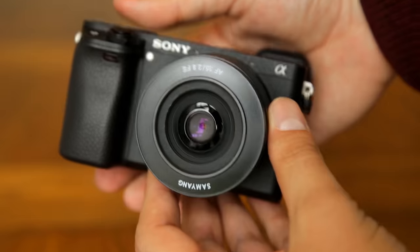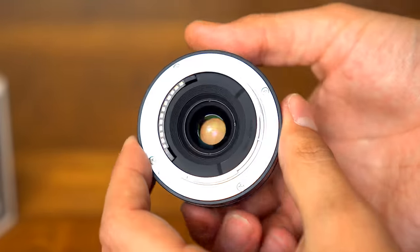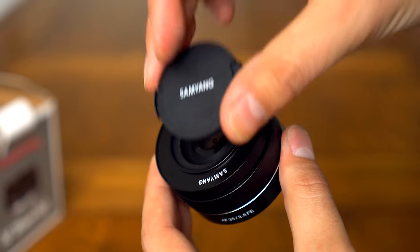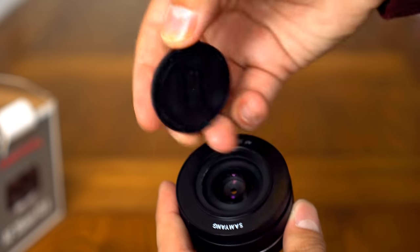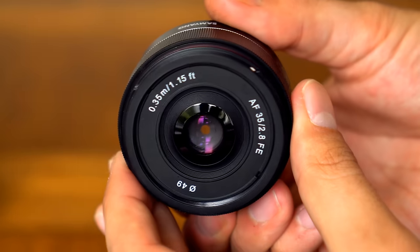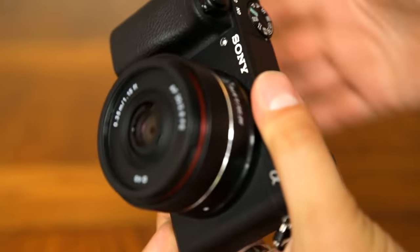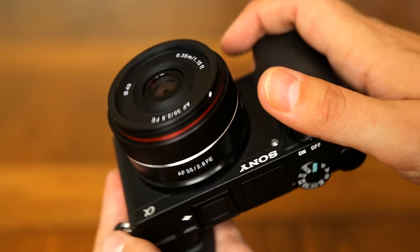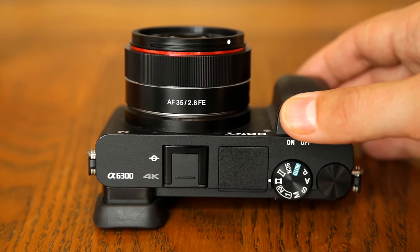Let's look at the build quality. The lens itself is tiny and it feels nicely put together. It's based on a metal lens mount but feels very light. Its lens cap is a bit unusual — the front cap is also a tiny, thin lens hood with its own detachable 40.5mm lens cap. Or you can twist off that lens hood and attach 49mm filters or lens caps to the lens. I personally just ended up leaving the miniature hood off. This lens does not have image stabilisation, but it does have an autofocus motor which runs very quietly, emitting a slight high-pitched whirring sound.